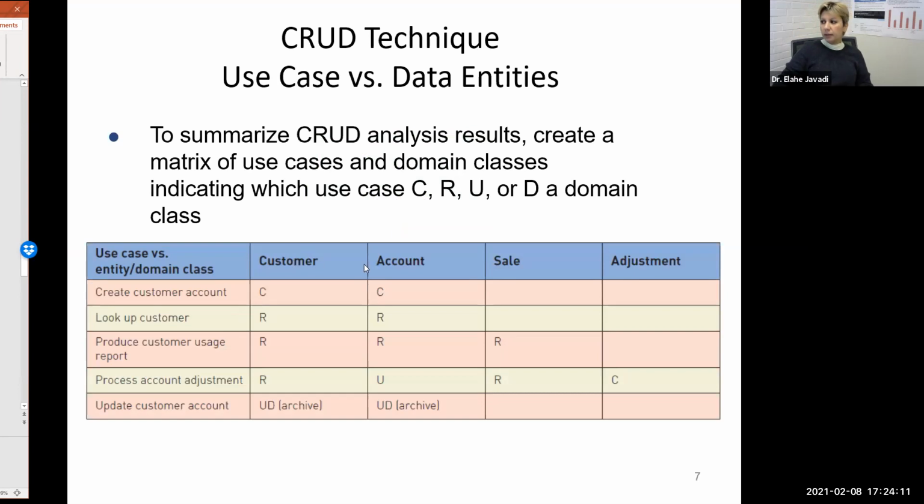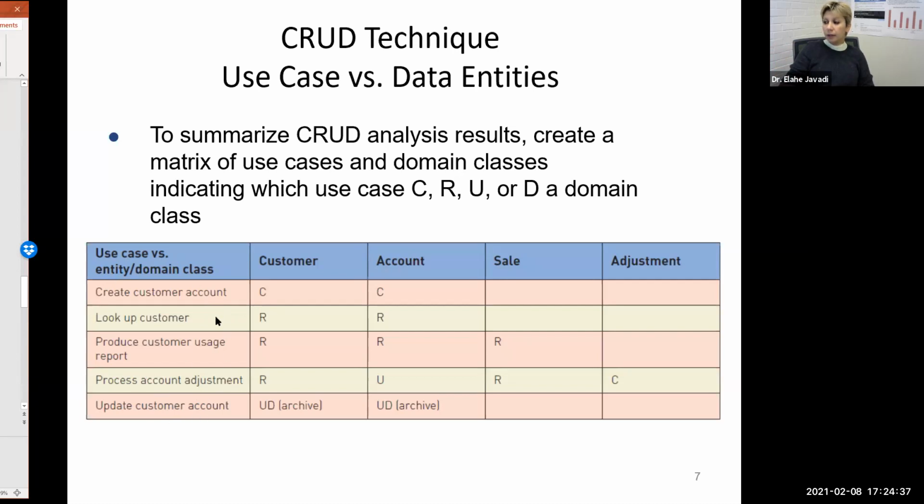After we identify our things, our classes, we list them at the top. We list all the classes that appeared on your domain model class diagram. This is the example from a book. They have 4 classes: customer, account, sale, and adjustment. An adjustment is something they do to sales to change the prices.